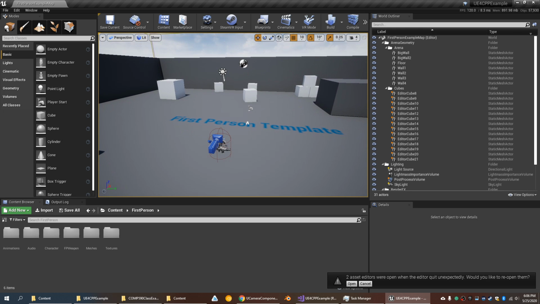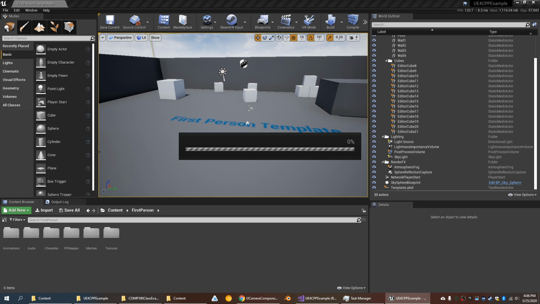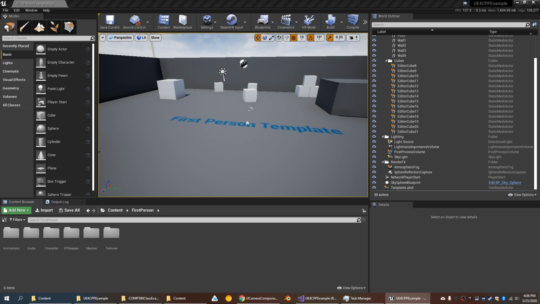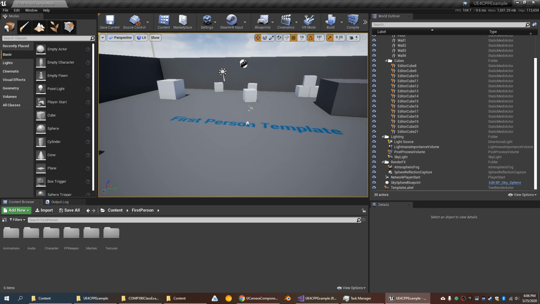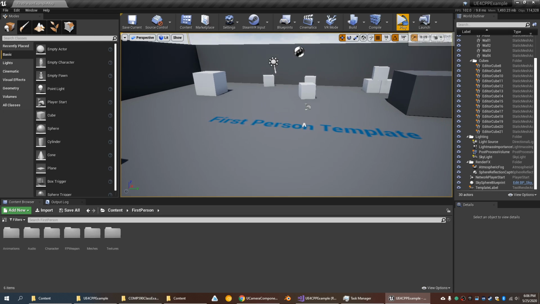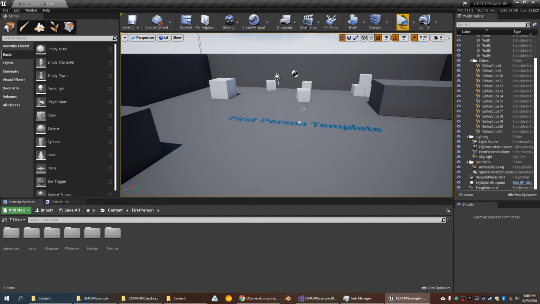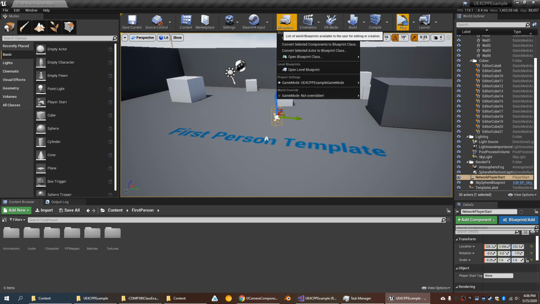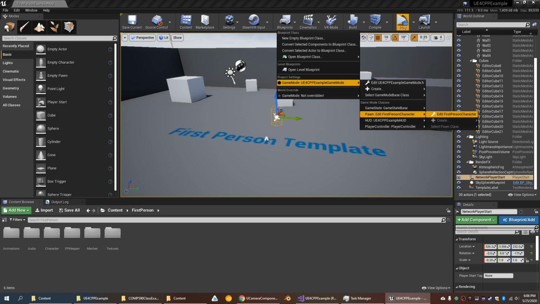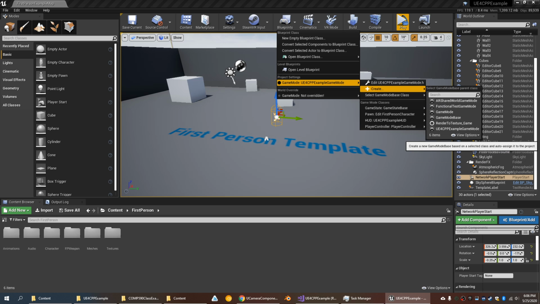Oh man, they didn't save. I don't need these. What was I trying to show? Oh yeah, I wanted to show in VR that the cones are way too big. Oh, and it's also using the first person character, because that's what it's supposed to be using. For this, we can just tell it to use mine instead of the first person character.